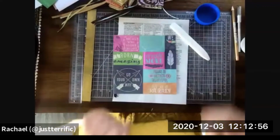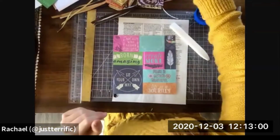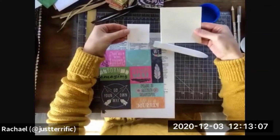Rachel? Yes. Hi. Sorry, you said the cardboard should be 2 inches if the paper is 4 inches? Yes. Okay. Thank you. You're welcome.